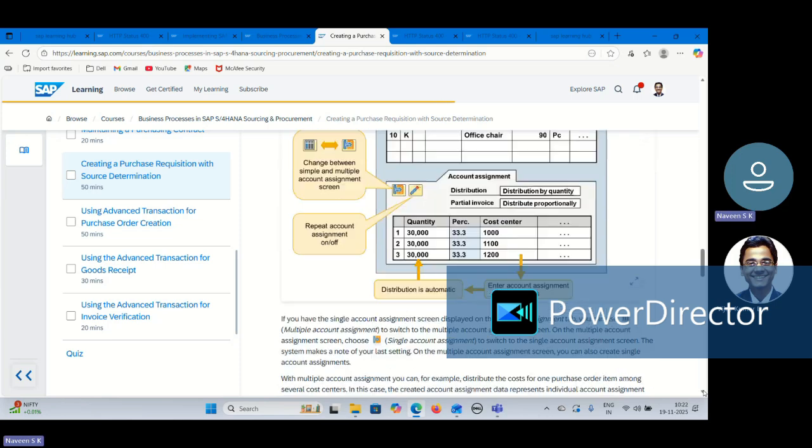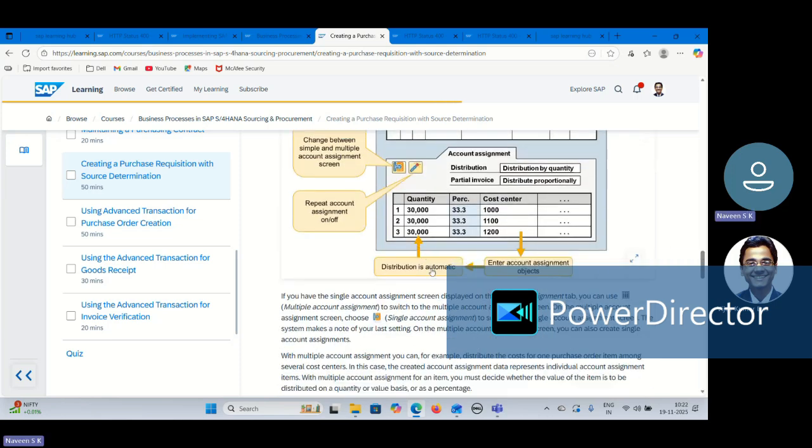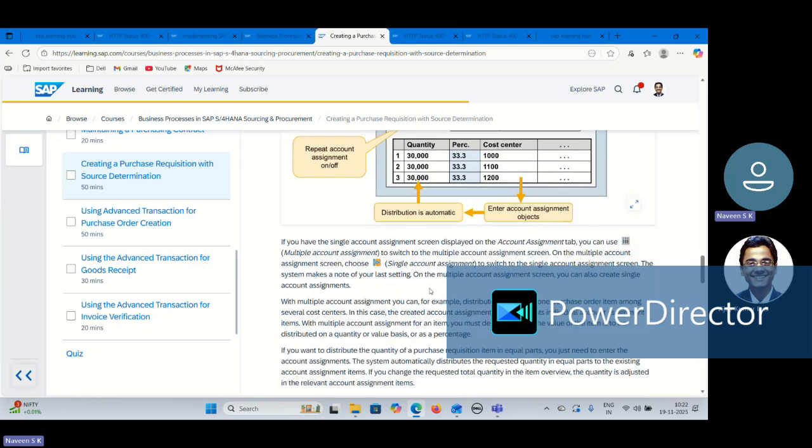So here, distribution is automatic, and they're explaining the same with the given button details. Here we have another functionality. Consider the total quantity is 90. If I enter 30, 30, 30, and 90 is there, consider maybe the quantity is increased to 120.